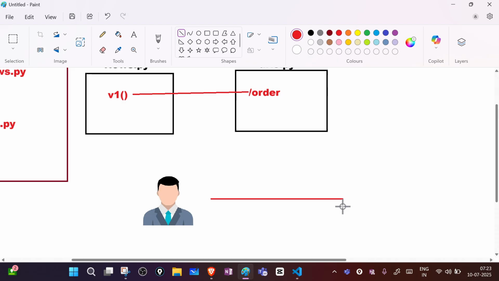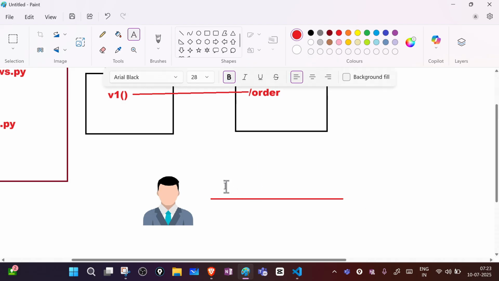How will he request? He will write a URL like this. Let's suppose localhost, because we are at localhost, that's why I am writing localhost / order.